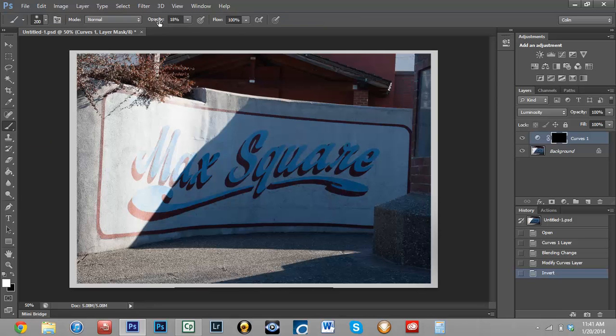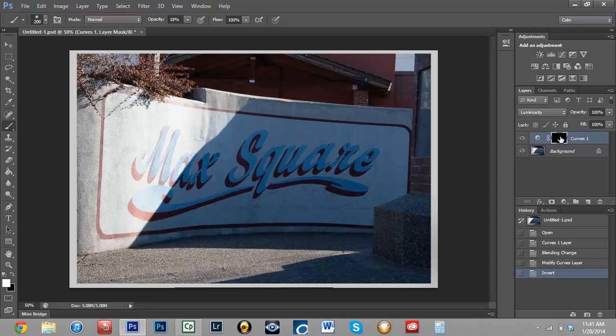You want a fairly low opacity, around 20%, and a soft edged brush, nothing hard, so we don't leave any distinct lines. Make sure that white is the selected foreground color. As I paint here, you're going to start to see the effect appear on the image.